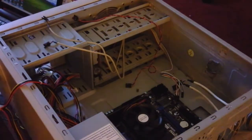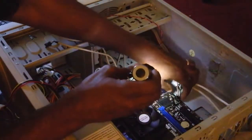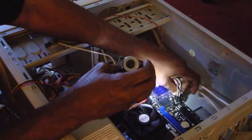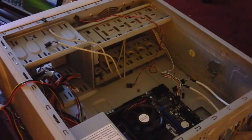Okay, now what's next? We got through putting the power switch into the motherboard, which is here, and the LED indicator, which goes into the front right here. So what's next, going according to page 22, hopefully you can see that from here, is the reset switch and the hard drive LED.